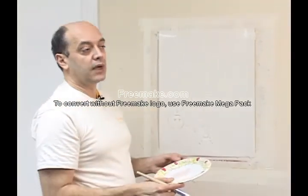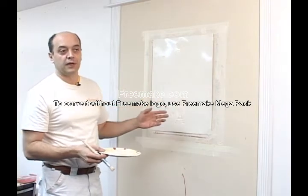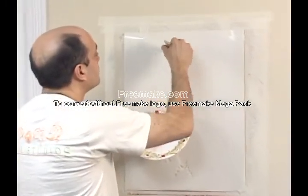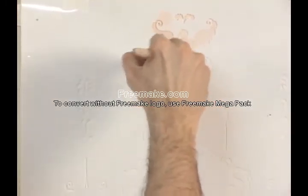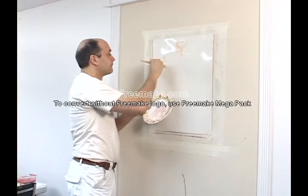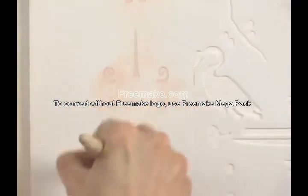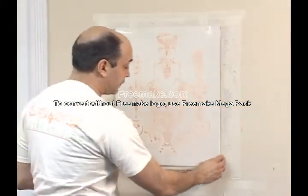The color that I'm using is white and burnt sienna. I'm using this color because it's a very soft, delicate effect to transfer the design first, since we're going to paint with multicolor at the end on top of this stencil. Always a very light application, dry brush technique. And we are now ready to remove the first stencil.